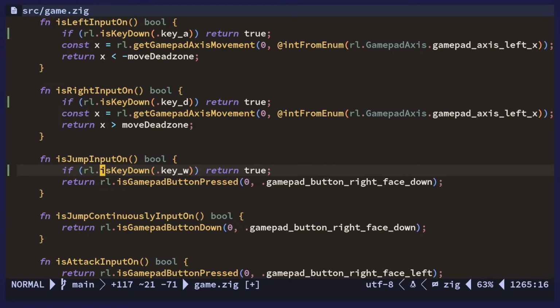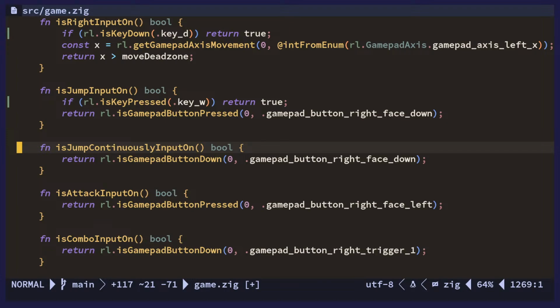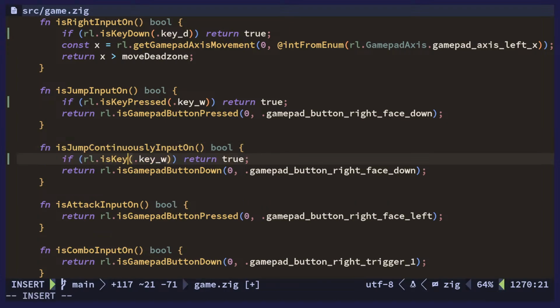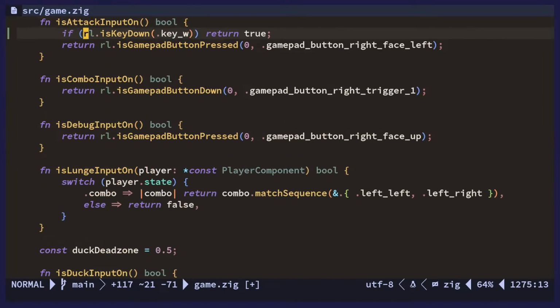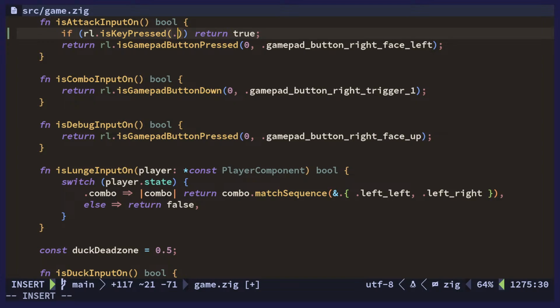And this should be pressed now instead. And this one should be down. Attack, I guess. Let's do right control or something.